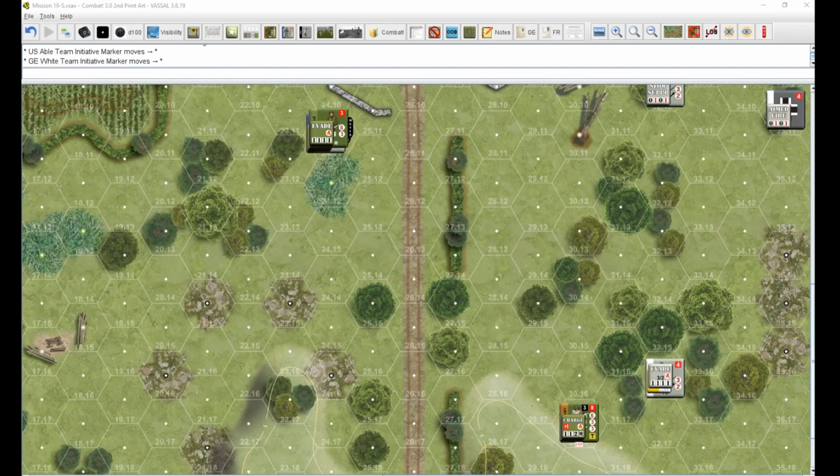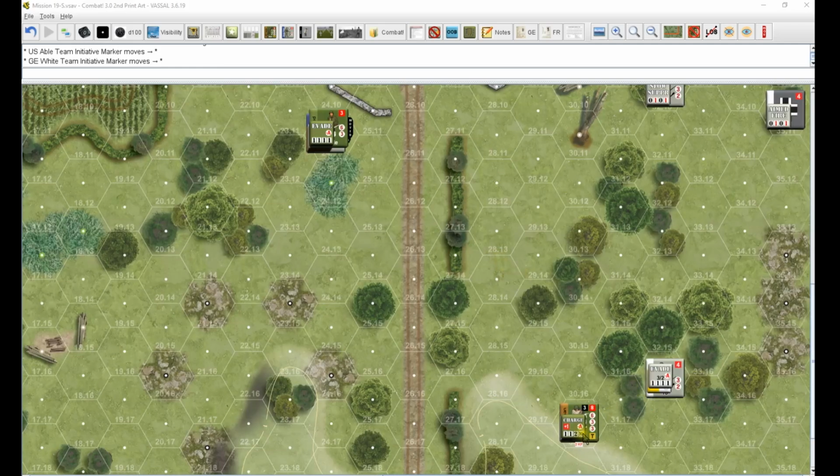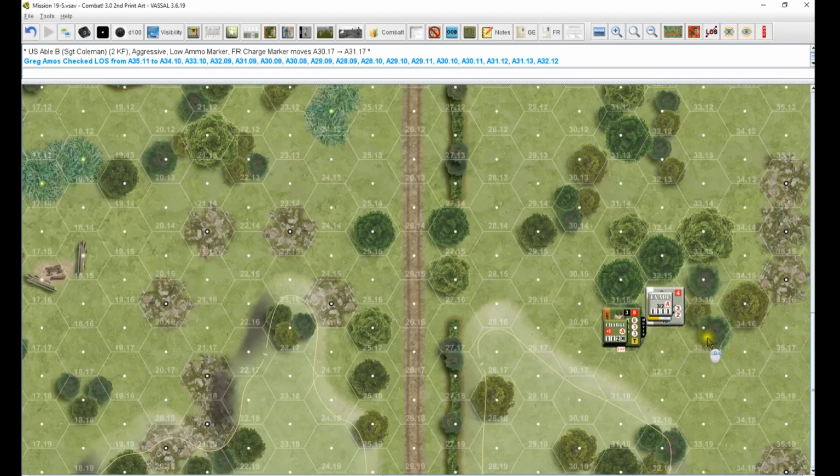We got Abel. He is charging right to there. We might catch him. We got white. This guy is suppressed, can't do anything but spot. This guy's aimed fire, can't do anything but spot. He can't see them. No, we can't see anybody right now. And this guy is going to evade 3 down to here.